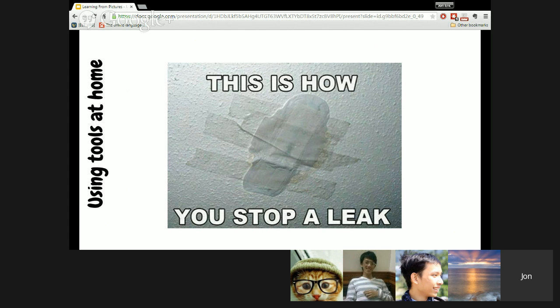Both of you are actually wrong. The right answer is you punch a hole in the ceiling, screaming wildly. No, I don't know. Get a ladder, punch a hole in the ceiling, wrap your shirt around the pipe to stop it from leaking, and then use Scotch tape to seal it up afterwards. And that's the correct answer for this picture. So basically, you use 3 tools: Scotch tape, your fist, and maybe your T-shirt to tie around the pipe. That's how we stop a leak. There's other ways, but that's one way.